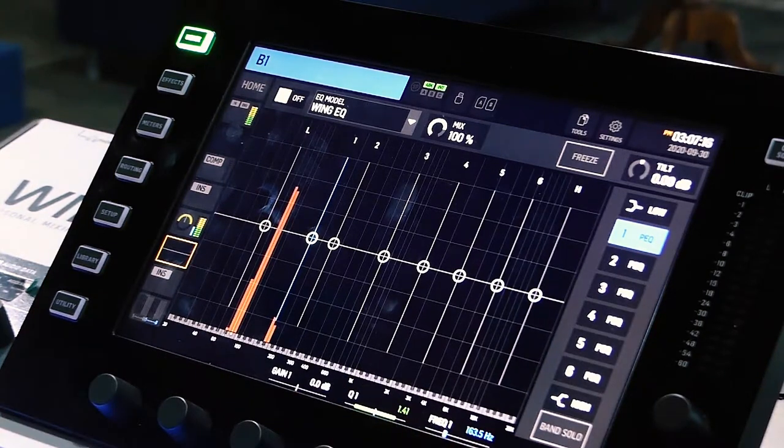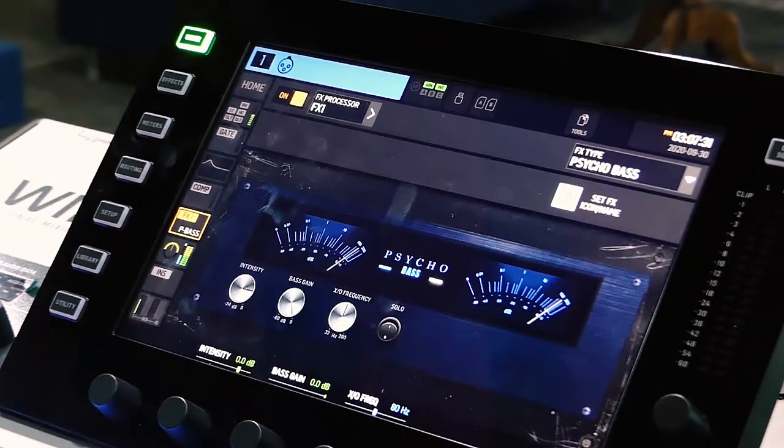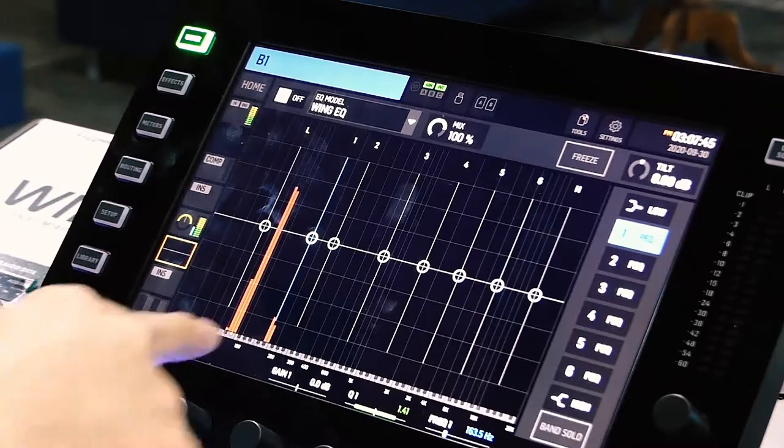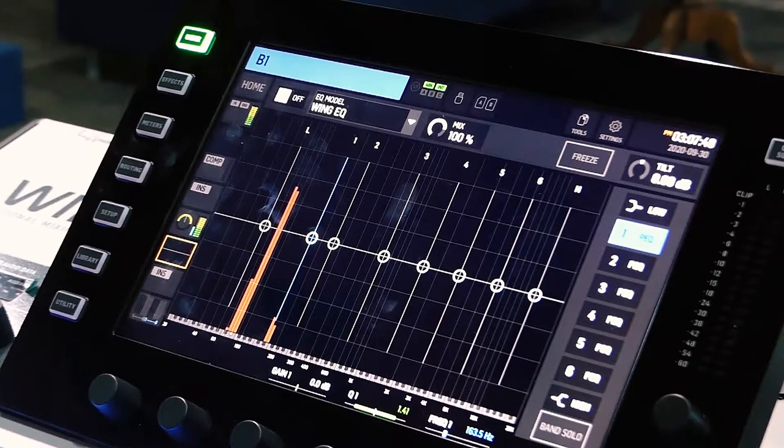So basically, this is the first harmonic of the 80 Hertz frequency. This Pyscho Bass will improve upon the harmonics instead of that particular frequency. As we can see in the bass one, the first harmonic is boosted as well. So in certain low frequency instruments, when we are using this Pyscho Bass, maybe this harmonic can improve the audio quality more, give you better sound quality and better sensation.